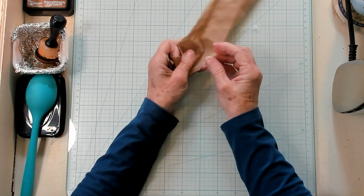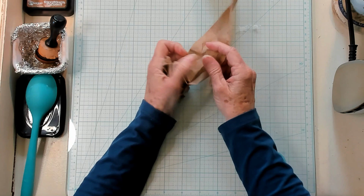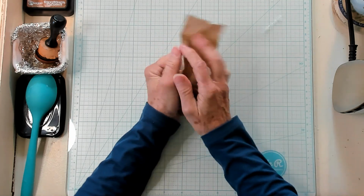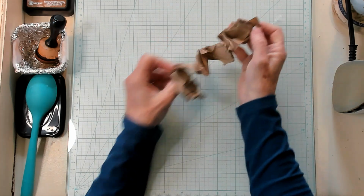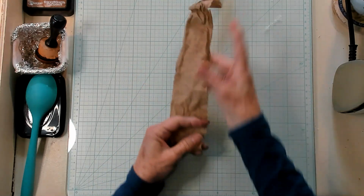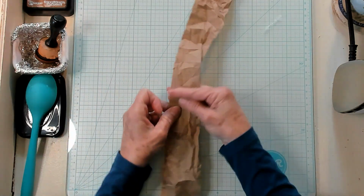Now I'm just going to scritch it up, just scritch it up like that. It's a long one. We're not going to use this much, but that's okay. Go ahead and get it all folded up like that. Let's get it all straightened out again.